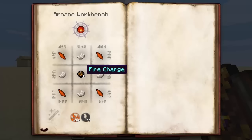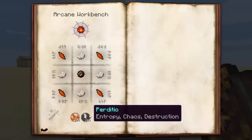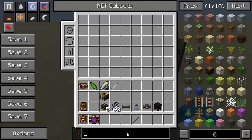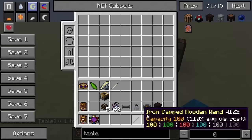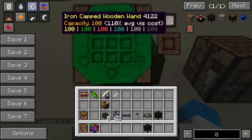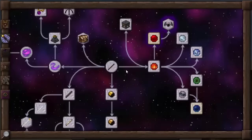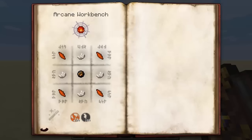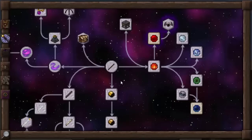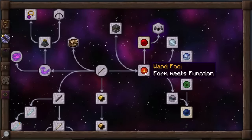For the fire wand foci, you need four fire shards, four nether quartz, a fire charge, 200 ignis and 100 peditio. It's worth mentioning that this does require an arcane workbench. How you make the arcane workbench is: get a table, pop that down, then put your wand on the table — that is your arcane workbench. It will hold your iron capped wooden wand, but it is worthy to know that this will only hold 100 of every vis. So you're not going to be able to craft the wand focus for fire, because it requires 200 ignis and 100 peditio. Keep those vis costs in mind and we will get to how to reach those at a later stage.